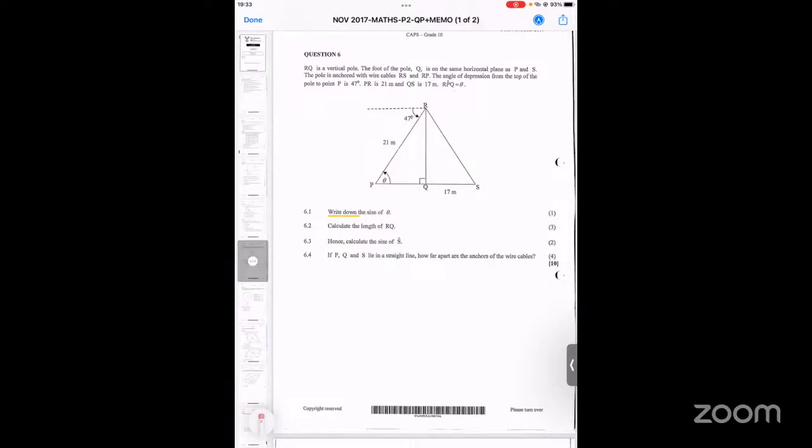Yes, but something that you need to remember is that, calculate the length of RS. Oh, wait, they want you to calculate the distance of RS. What did you say, Nyaki? So I assumed that QS is equal to PQ. Okay, I see. I have responded to you correctly. Otherwise, it's fine. Then continue.